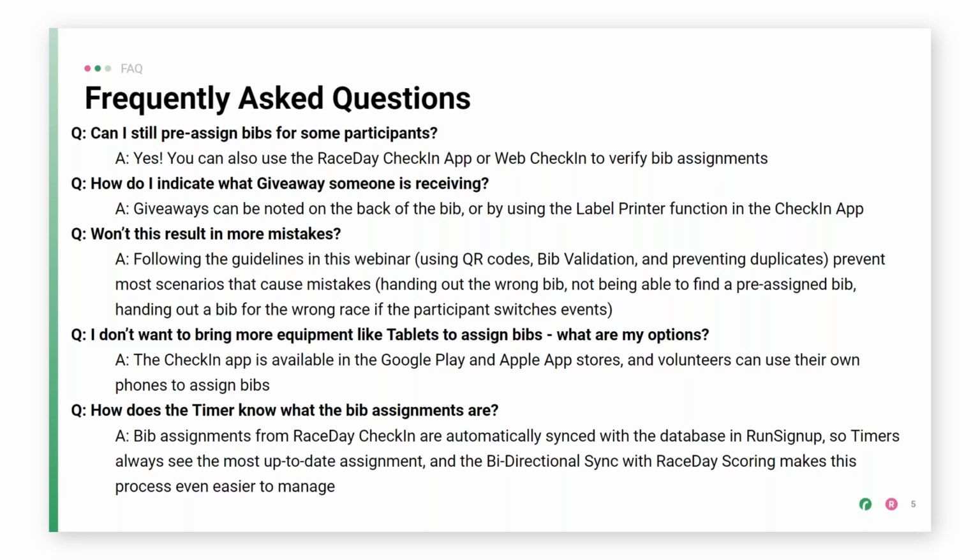A lot of people are very anxious the first time they move to dynamic, worrying that it creates more mistakes. Actually, if you follow the guidelines in this webinar and in the best practices, it puts a lot of safeguards in place that mitigate those errors. It does still require training and oversight, but any situation where you're relying heavily on volunteers is going to require those two. This also gives you some tools to help keep everything between the ditches.